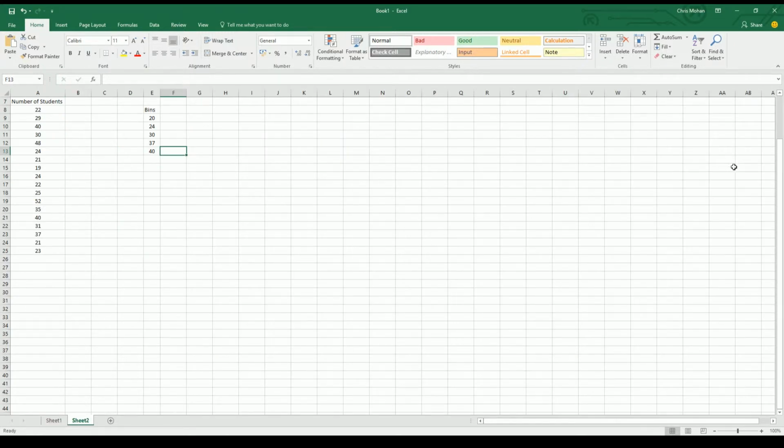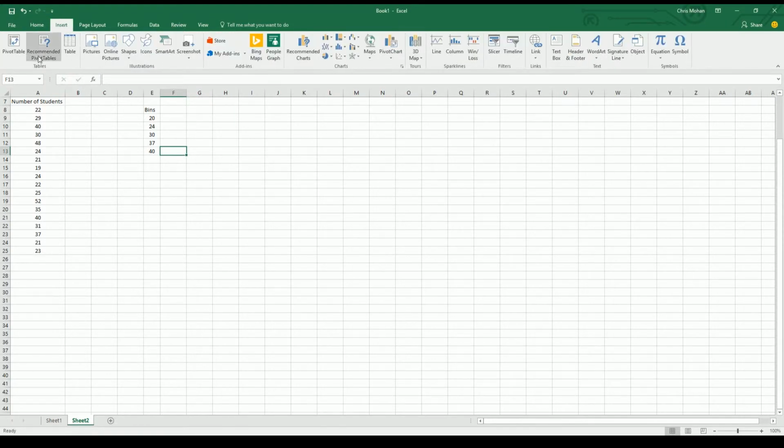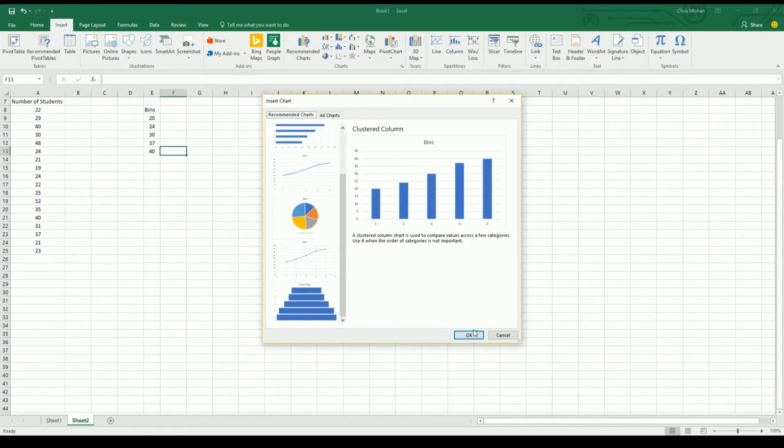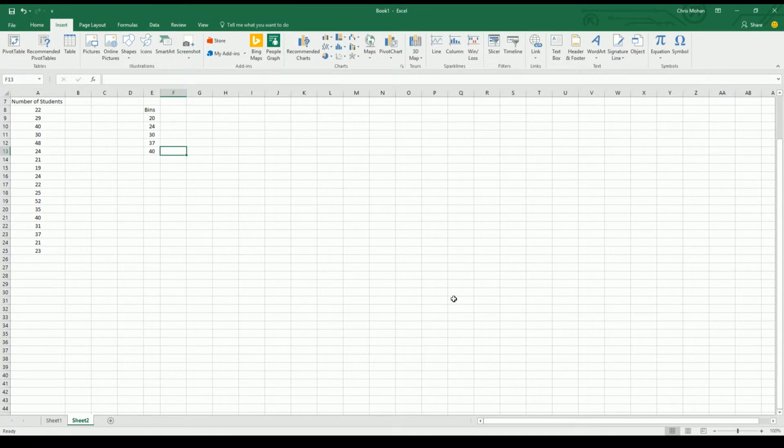If I want to draw a histogram, histograms can be done in pen and paper just fine, but they can also be done in Excel. Most people think they should go and grab the insert recommended charts and grab one of these ones here, but none of these actually are a histogram, and by default it's not turned on. Both the histogram and the descriptive statistics are actually hidden away a little bit at the back.